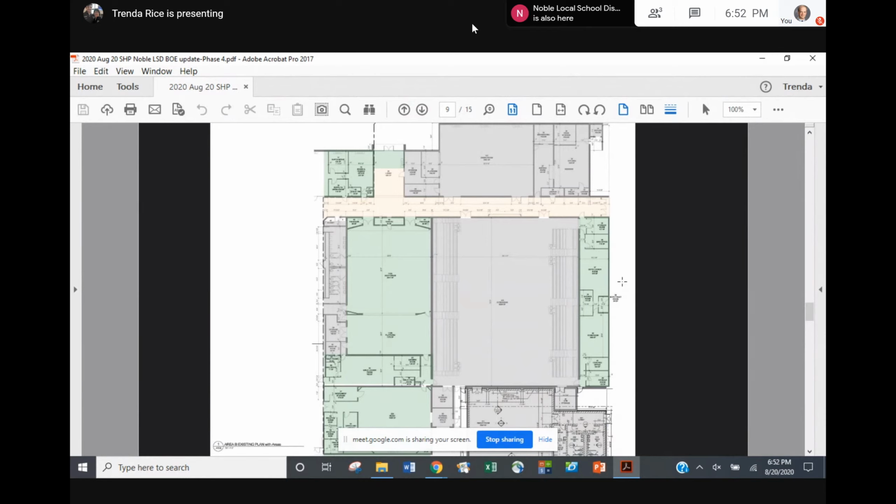Basically just paint and cleaning it up. Yeah, a lot of it is, for sure. The locker room scope is a little bit more expensive. In the boys' locker room area, we are going to have to take out the floors in the shower and bathroom area, so there will be new floors poured in there. There's no good way to do that work without ripping the floor up. You're right, it is a lot of finish work, and so it should go quickly, which we're hoping for.